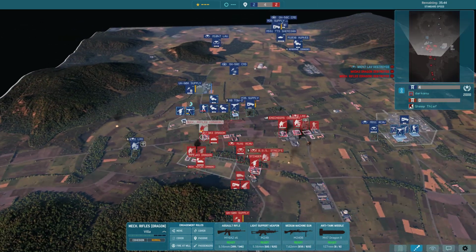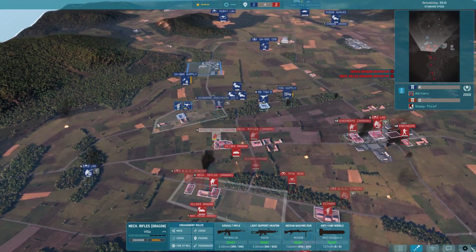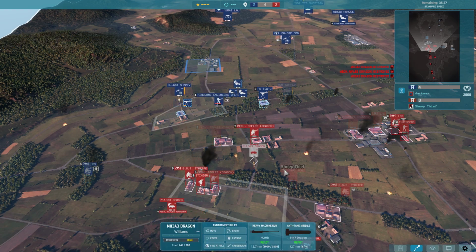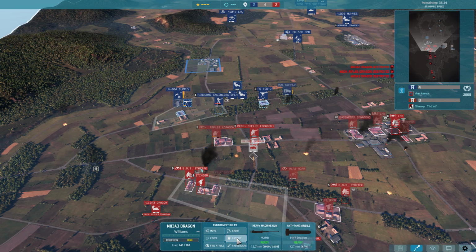Mech Rifles Dragon go down. Not sure how that happened. Where'd they die? Another Dragon goes down, or one of these things. I swear these things never use their AT.